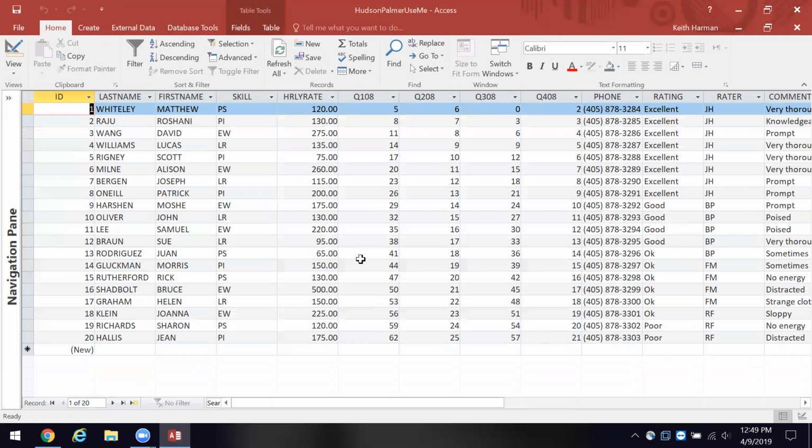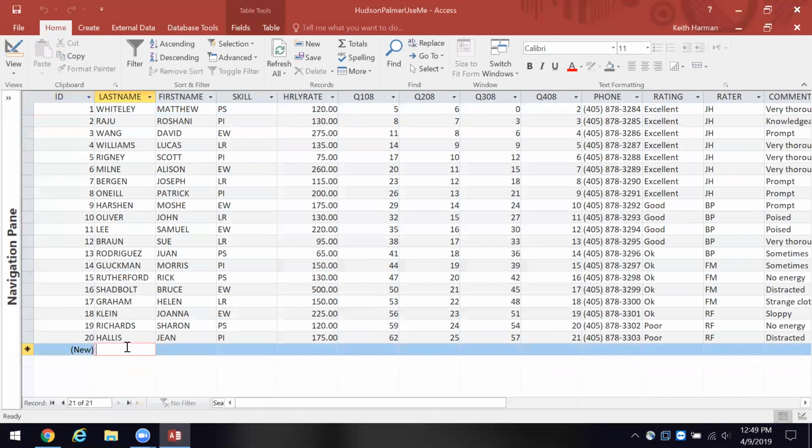Now, to see the effect of this, if we enter a new person, a new record, the system will not allow that record to save unless you put a value in there. I'm going to start off with last name is Kruger. And notice Kruger is our expert number one, and it's Freddie.